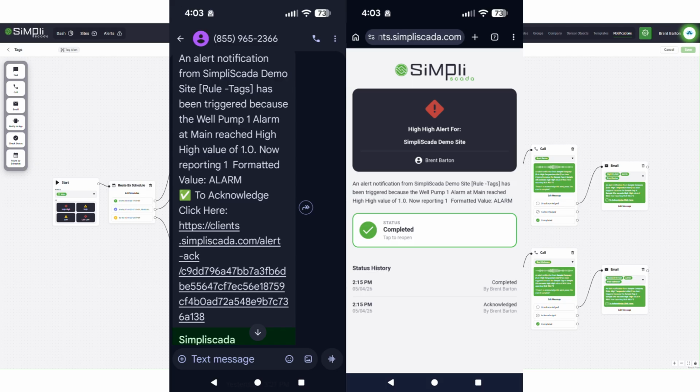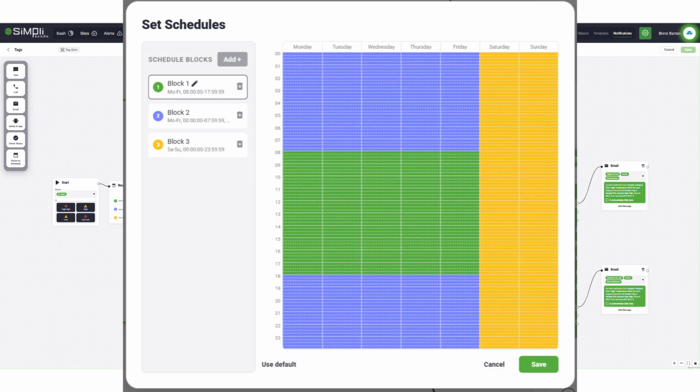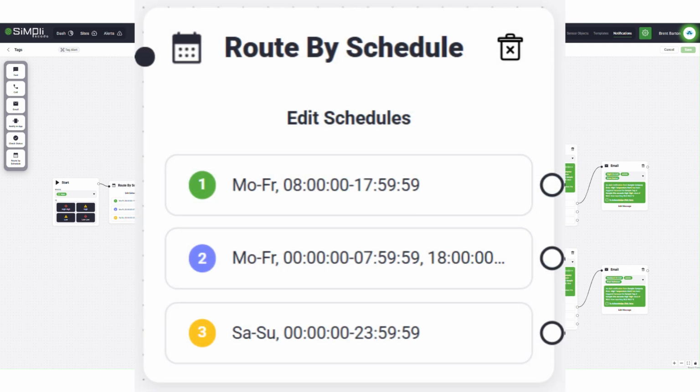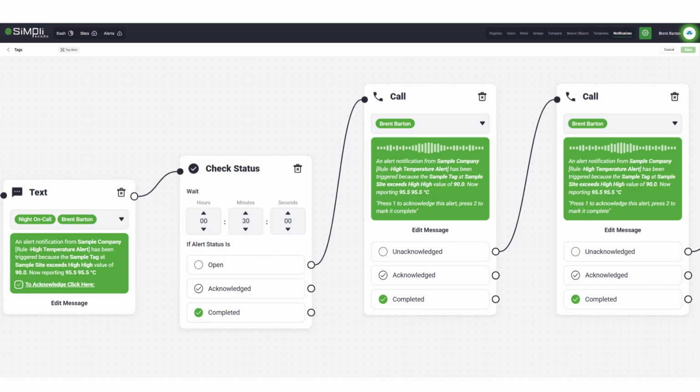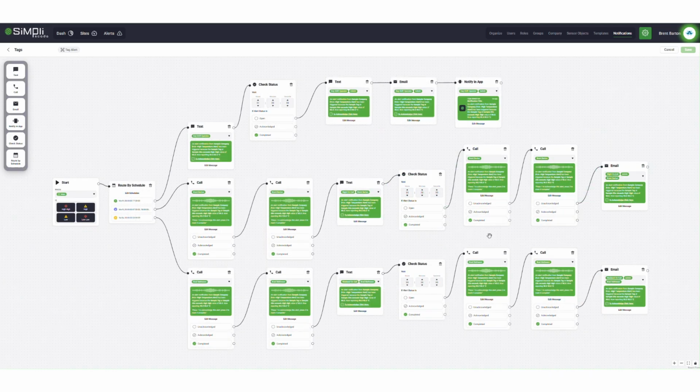Another great new addition is the scheduler. With this new tool, notifications can be funneled to only the users who have been assigned to monitor your system at that time. With the new workflow layout, events can be routed and escalated to additional users if left unacknowledged. This new system was carefully designed to be both flexible and easy to use, yet powerful enough to create a truly custom notification engine that will deliver your important alerts where and when you need them.